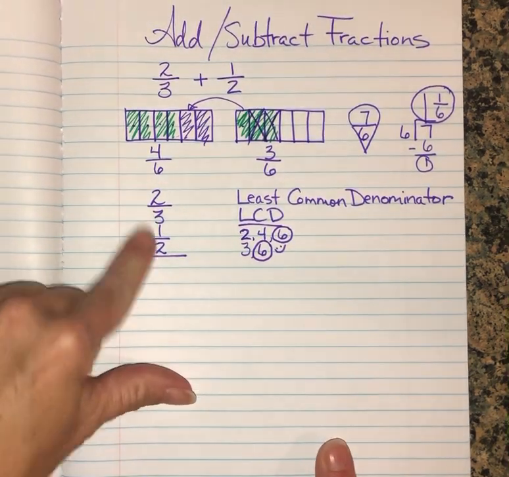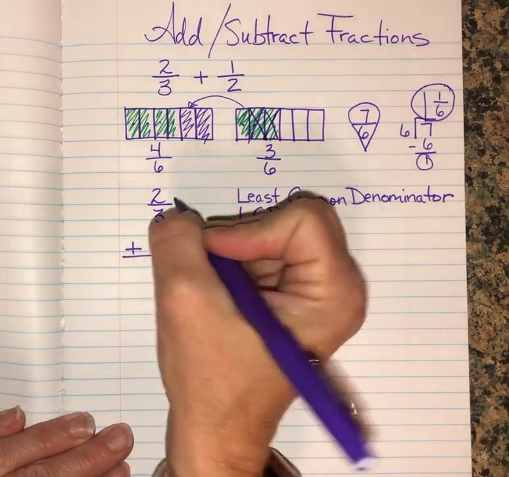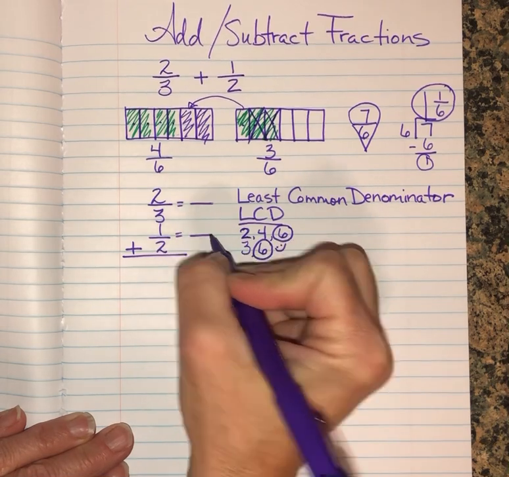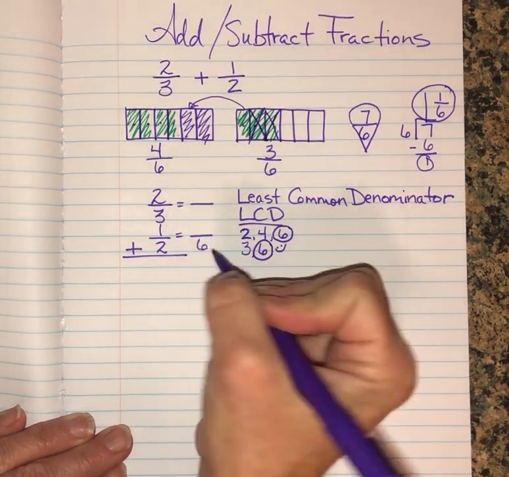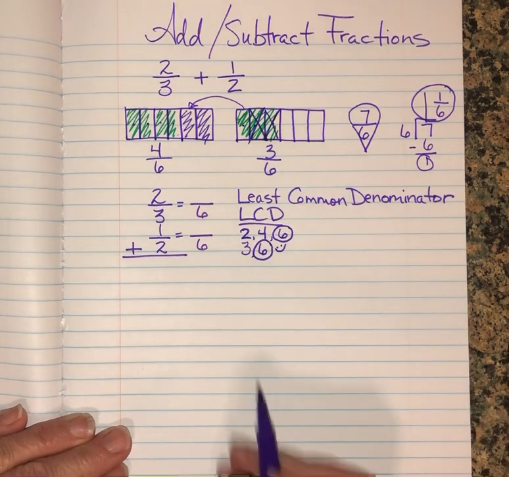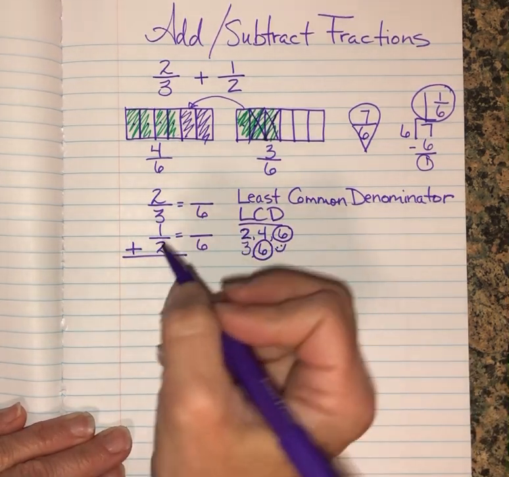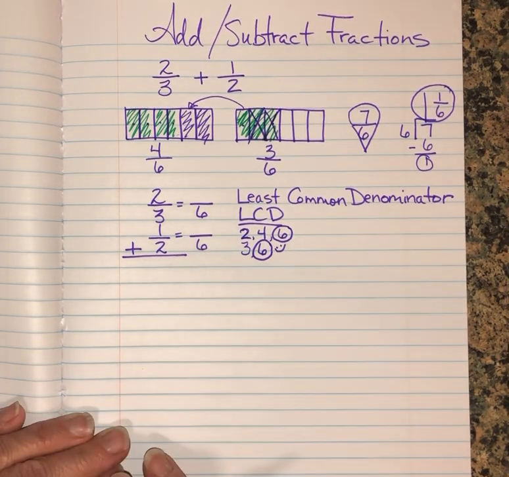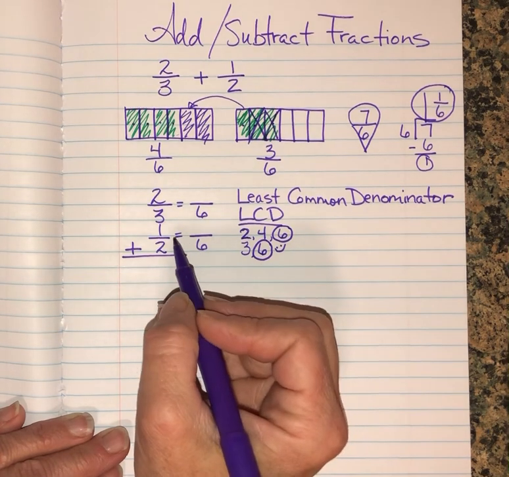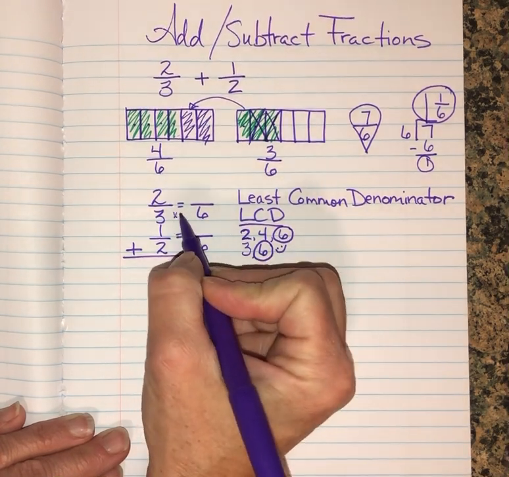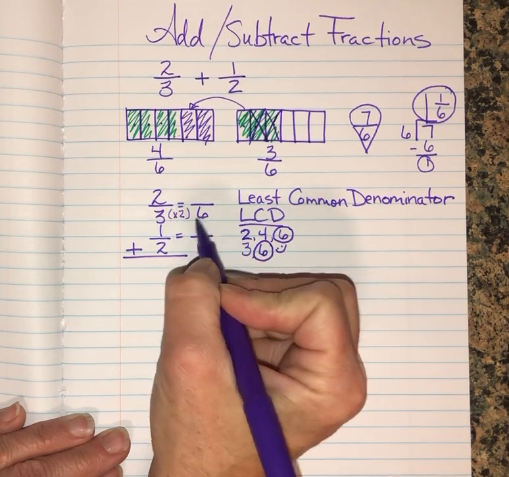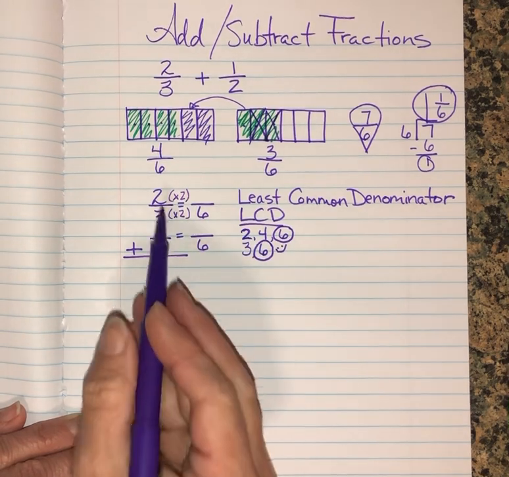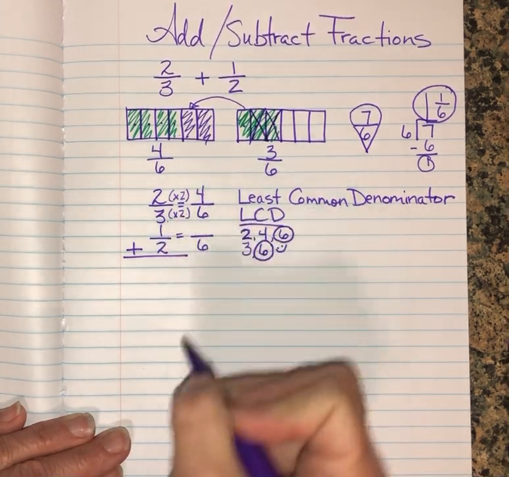So in order to add these 2 fractions up, I have to dress up these fractions. They can't come to my fraction party unless they have the right outfit on, and I need them to be a 6th in order to come to my party and find my answer. So I know the bottom number, denominator, is going to be 6 on both of them. Plug those in. Then from here, you're just creating equivalent fractions. I know that 3 times 2 is 6. Whatever you do to the bottom, you have to do to the top. 2 times 2 is 4.